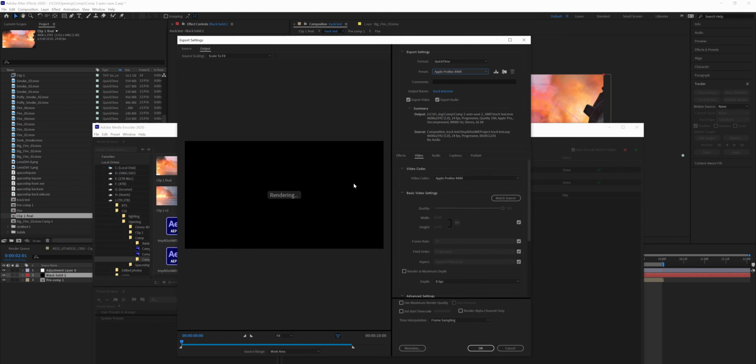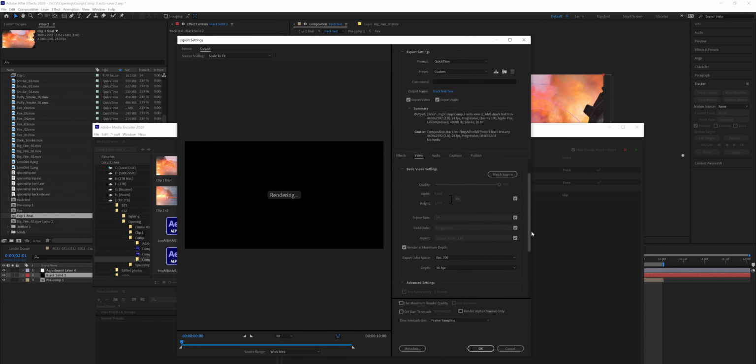Now you can see it's going to re-render or create a preview. And this is huge: render at maximum depth, 16 bits. And then there's different Recs. I'm going to use Rec 709, but there's Rec 2100 HLG and 2100 PQ. These are different color spaces. I'm going to be working in the 709 color space for this. You might be working in ACES or something else. If you are, that's awesome. But for this, it's not necessary.